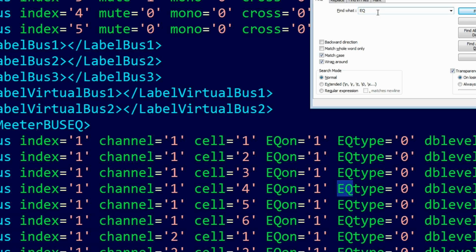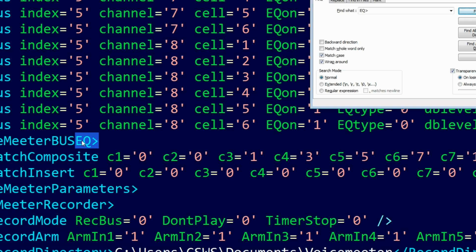These are techniques you're going to use when you're doing analysis of XML files for something that you don't necessarily have training on. I don't know anything about this. This is not my application. I haven't read a manual. I'm just thinking logically based on what I see in the GUI and what I'm looking for. So adding that greater than sign is going to get me hopefully just those blocks.